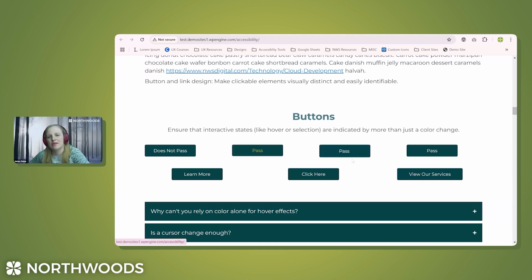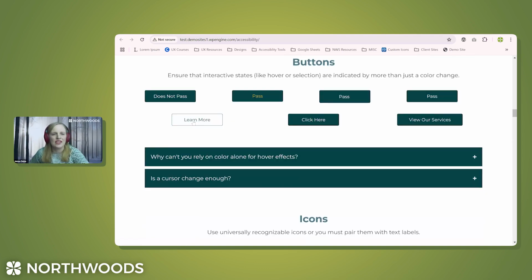And then here, this obviously passes, even though the colors are similar. The white text is staying white, the background is changing just to a slightly different color, but we're adding an icon on the hover effect, which is a shape change, which makes it rely on more than just color change alone. And then this one passes as well because it's not just a contrast shift, we're adding a border, which is considered a shape change as well. So that's another way that you can handle buttons to make sure they're accessible for your users.